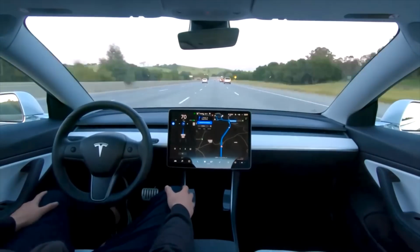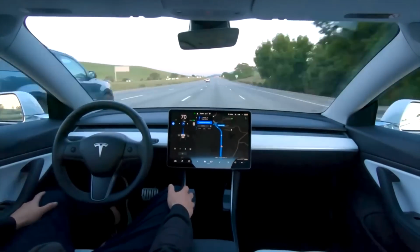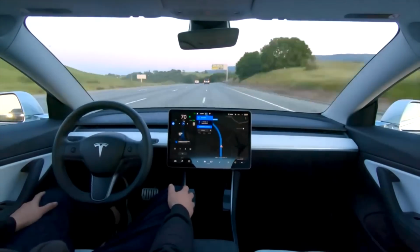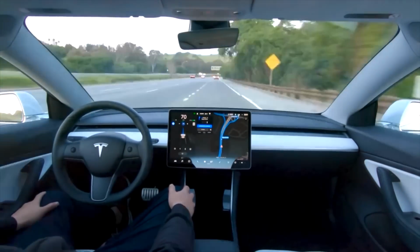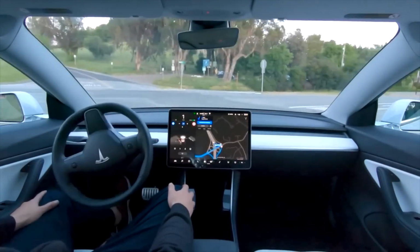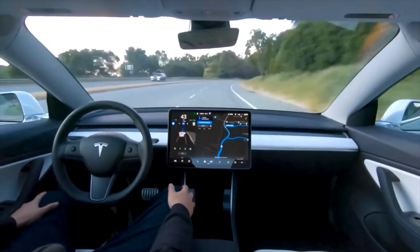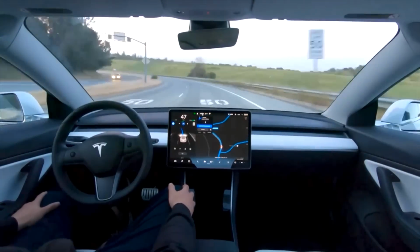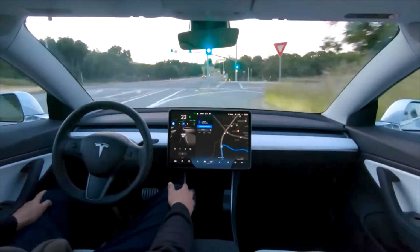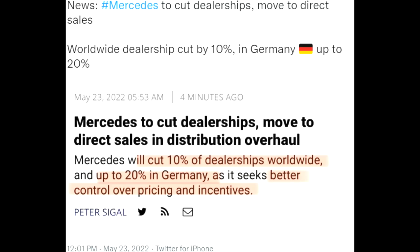Again, guys, Elon said that there will be full autonomous driving by the end of the year. Let's be realistic. We do know that Elon has said that before. I think the important part of FSD, full self-autonomous driving, is that Tesla is working on it. And secondly, we have seen a lot of small improvements that add up to a big improvement over time. And this is what makes me bullish. If it's going to be end of 2022, I'm not sure. It also is, of course, dependent on the people in charge to decide if Tesla is allowed to do it.